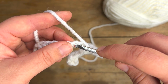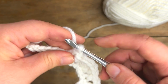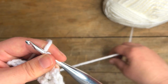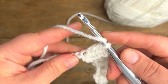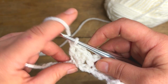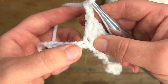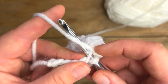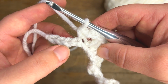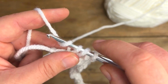So 3 double crochets in this next chain. And once you've made those double crochets, go ahead and chain 2 and work a single crochet in the very next chain. And now you're going to skip 2 chains and work that sequence again. 3 double crochets in the next chain.